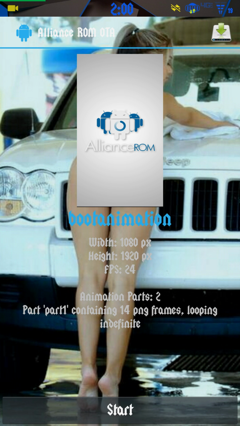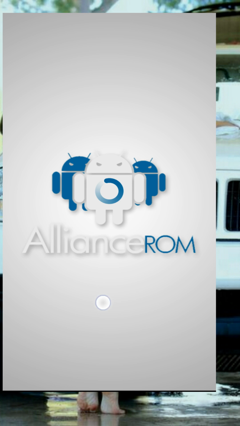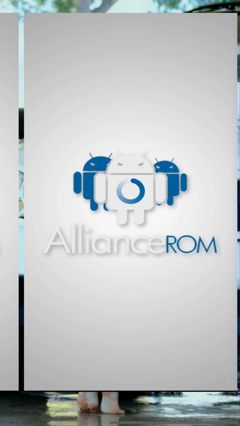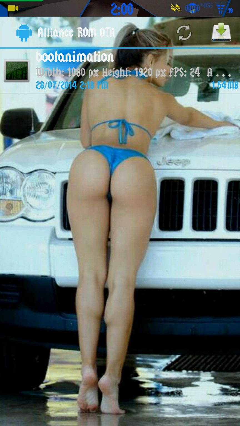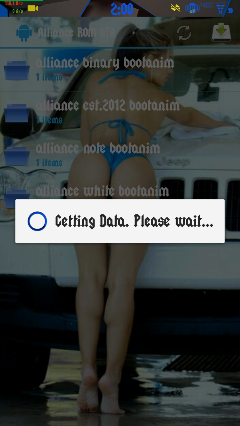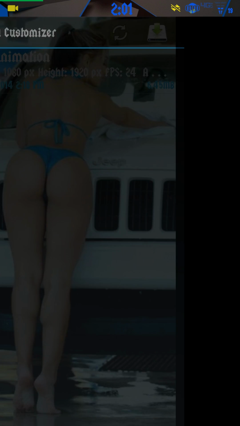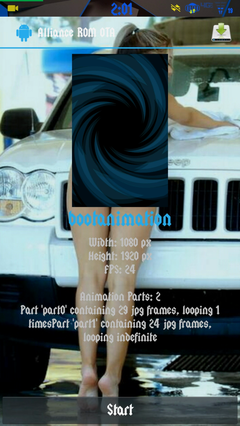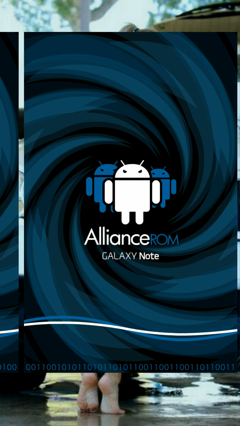It actually does it on the fly. This is the boot animation here. One of them. It goes through and it shows you all the boot animations. Go check out another one here. And if I wanted this boot animation right here, this is actually the one that I do have. That's how it shows you how it progresses. This is the one I have set up right now.